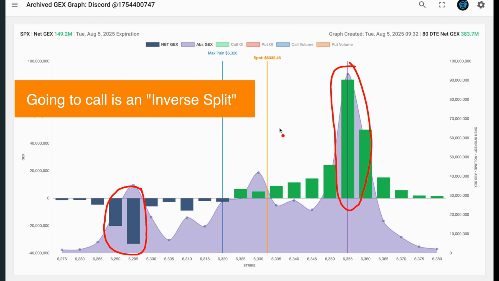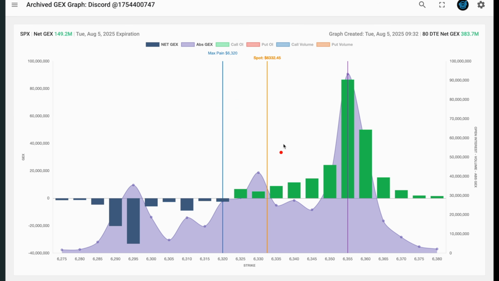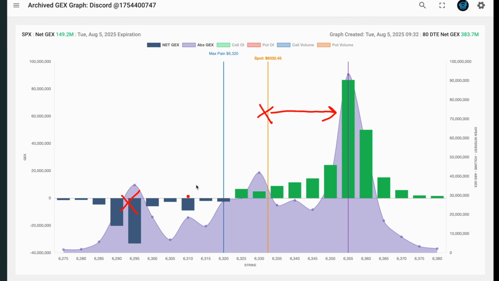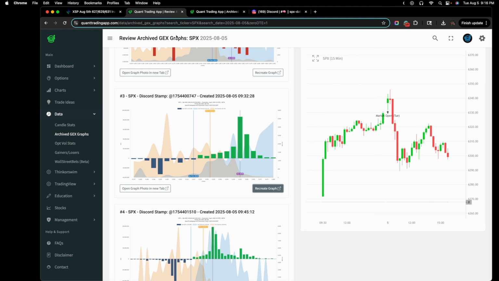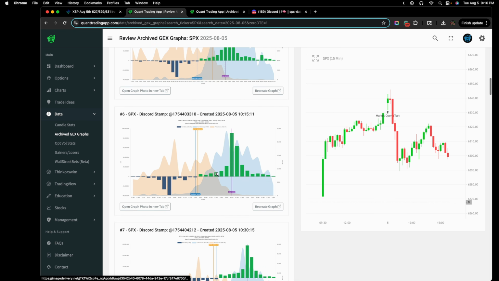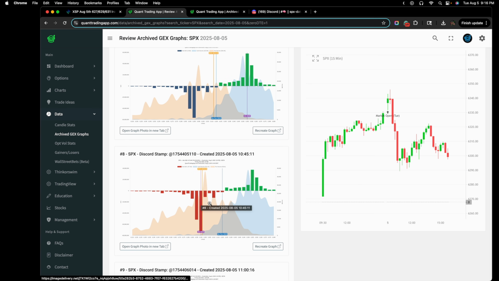I don't have a name for this type of profile, but it is common when you will see a spike to one side and then a spike to the other side, and they're relatively even. The spot price is here, so it is closer to these levels than it is to these levels. So that's why these levels might be a little bit larger than these down here. As the day progresses, you guys will see that the gamma exposure is dynamic. So as the market starts dropping, we can see how this side starts to grow.